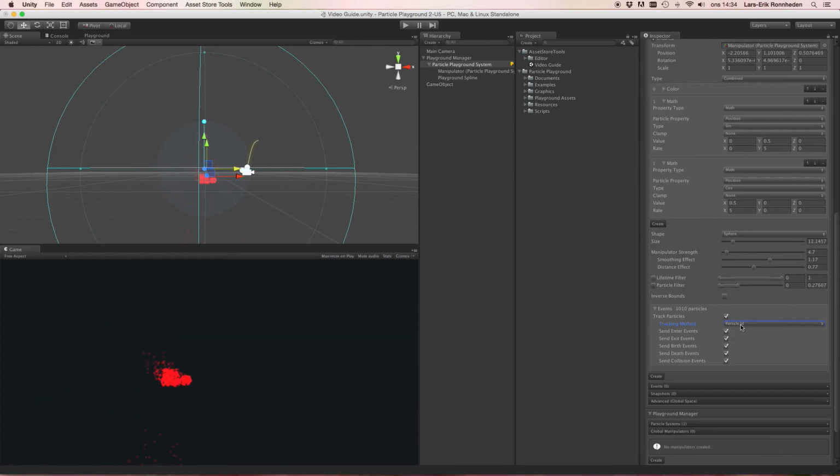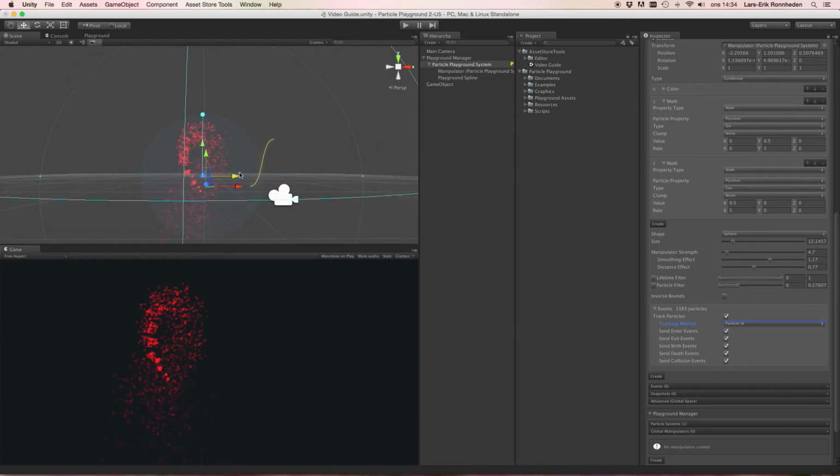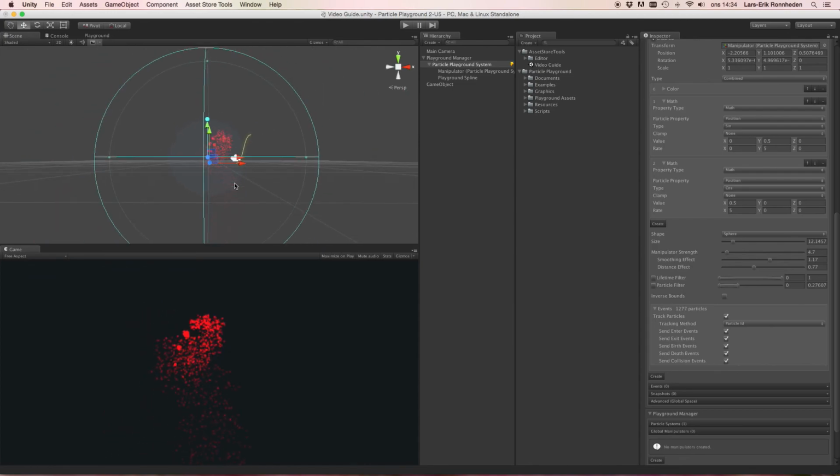Using particle ID is a lot slower. You'll see that the effect can't cope really with all these particles, because this is starting to compare the particles if they are the same ID as the current available particles within the manipulator.